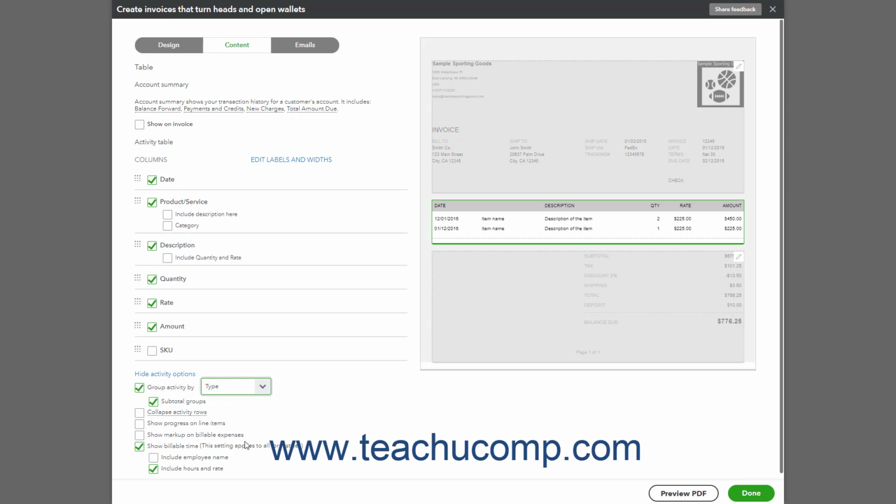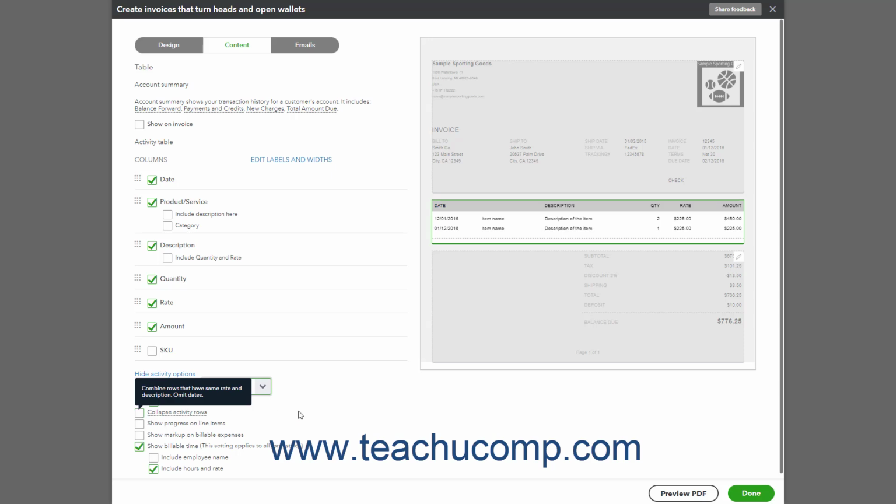If you don't list at least two different types of items, meaning charges, billable expenses, or billable time, in the invoice, it will not recognize different types of items and will not group or subtotal. If you have multiple activity rows with the same description and rate, you can check the Collapse Activity Rows checkbox to hide the details of those items in a group.